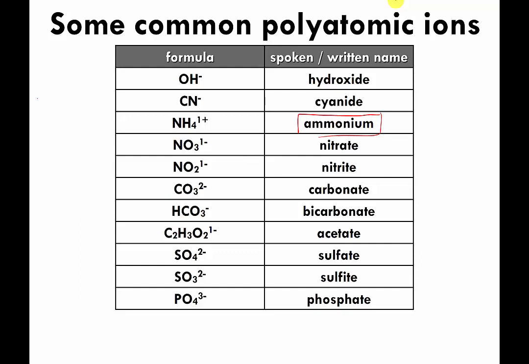So I want you to be able to look at a table like this and understand, if I tell you that these are polyatomic ions, you should understand that these atoms travel as a pack and they have an electrical charge associated with that pack. Now that we have that information, I can start asking you questions that are similar to the ones in the previous videos.